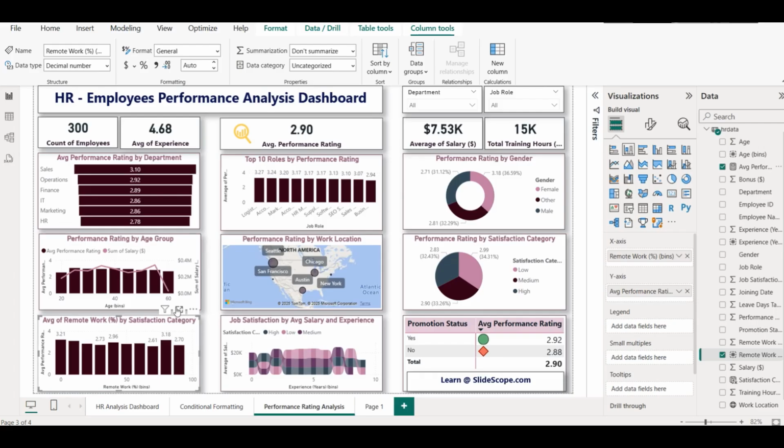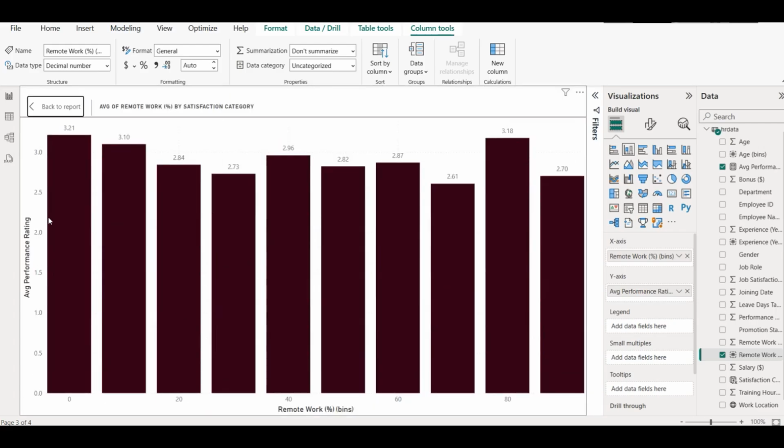You can see that people who have 0% or 0 to 10% remote work have the highest average rating. But people who have 100% remote work have an average performance rating on the lower side.